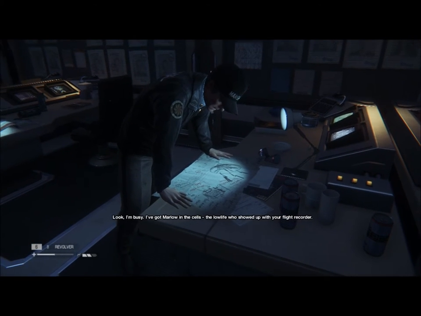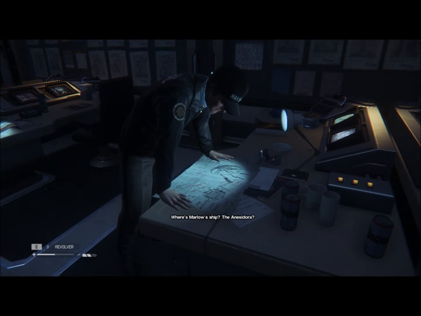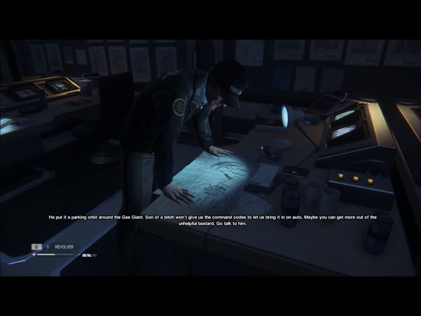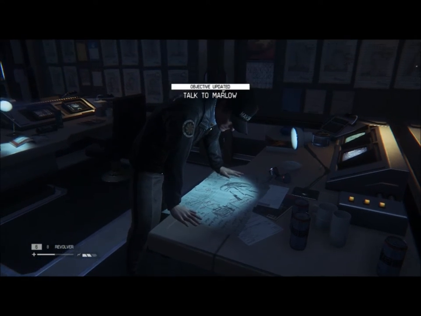Look, I'm busy. I've got Marlo in the cells, the lowlife who showed up with your flight recorder. Where's Marlo's ship? The Anesidora. He put it in a parking orbit around the gas giant. Son of a bitch won't give us the command codes to let us bring it in on auto. Maybe you can get more out of the unhelpful bastard. Go talk to him. Okay.